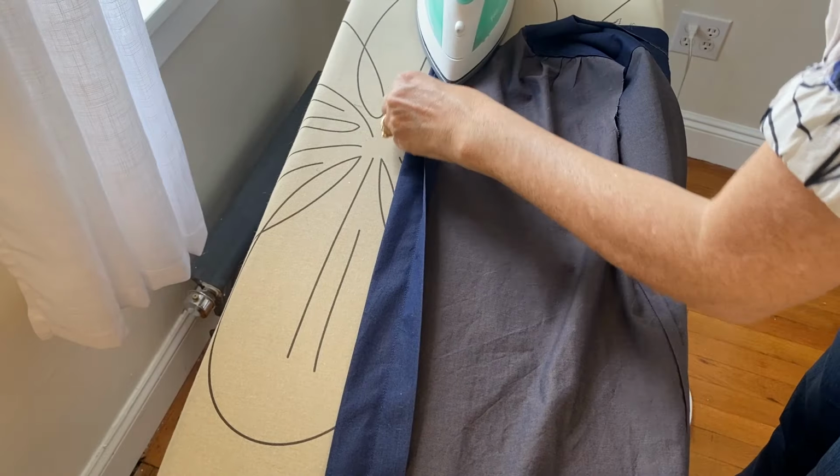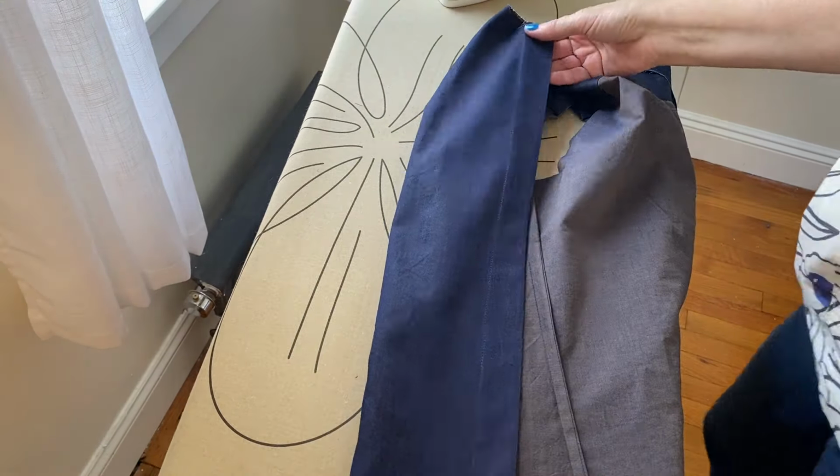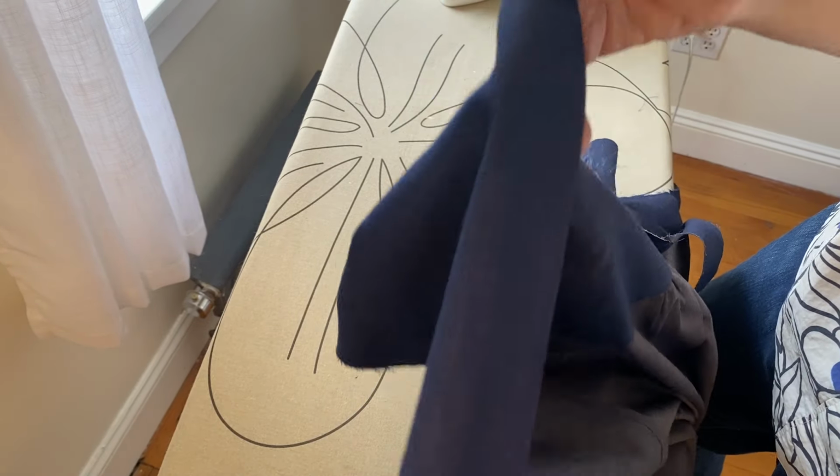After you've sewn down the stitching line on the right front, then you can press the facing back toward the front and you've got that right front side finished.